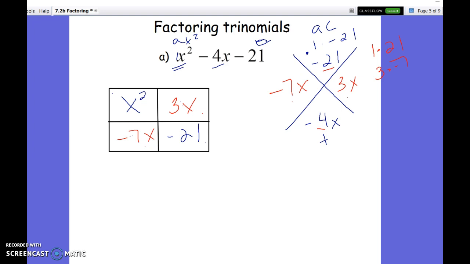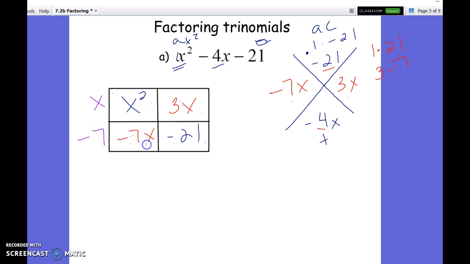Okay, so remember we have the inside of our box, so this is going to help us find the outside of our box. We're actually going to think back to our greatest common factor. We're going to find the greatest common factor of each row. So each row, 1, 2 rows, and each column, 1, 2 columns. So if I'm looking at x squared and 3x, well, the only thing that goes into x squared and 3x is x. So I can factor an x out of that top row. Looking at negative 7x and negative 21, I could factor a negative out, and 7 goes into 7 and 21.